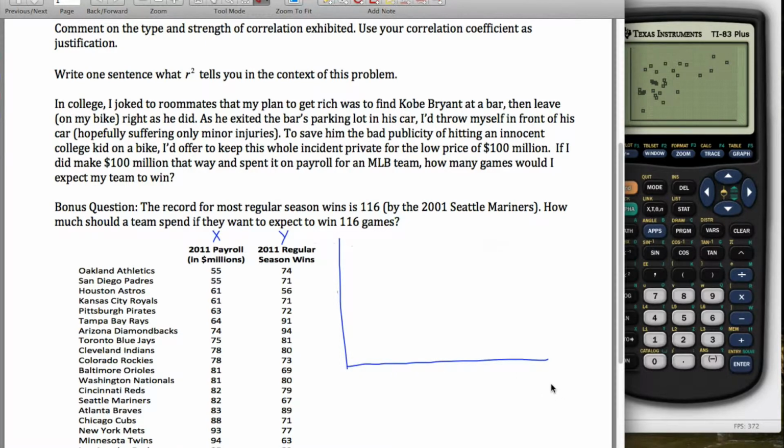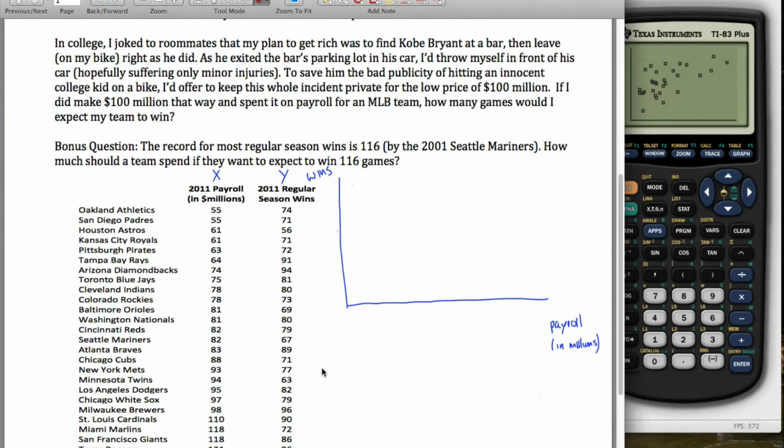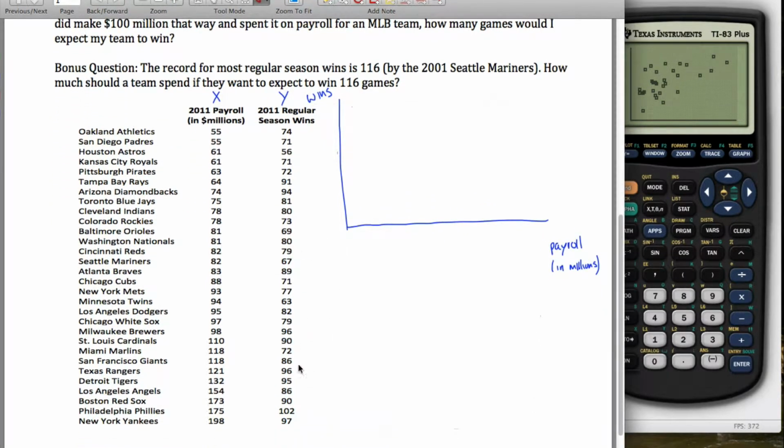So this is my X. This is payroll, and it's in millions. Millions of dollars if you want to be exact. And this is wins. Wins go from the worst team, what, like 60 or so games? There's 67 out of Seattle. There are 56 out of Houston. Yeah, that's probably the worst. So I'm going to start here at 50. The best teams won, what, 102 I think was the most that year? Philly. They're terrible now. Maybe not terrible, but not good. I'll count up by increments of 10, making this 100 up top.